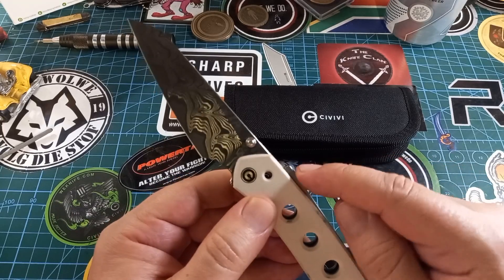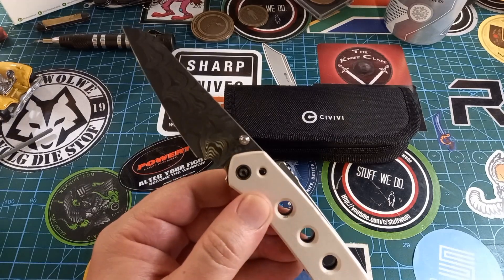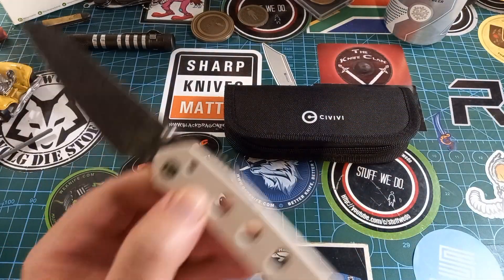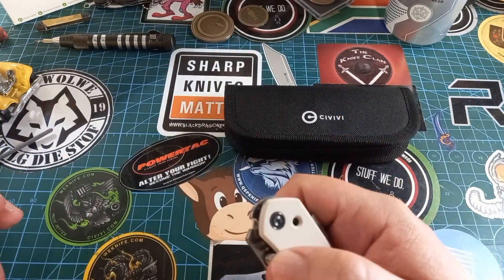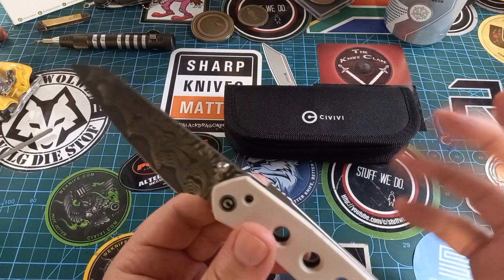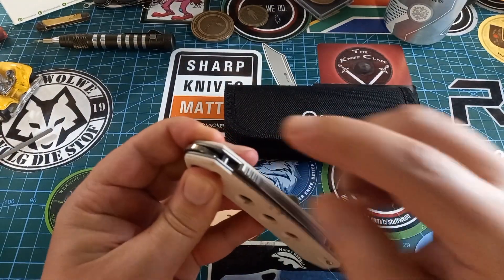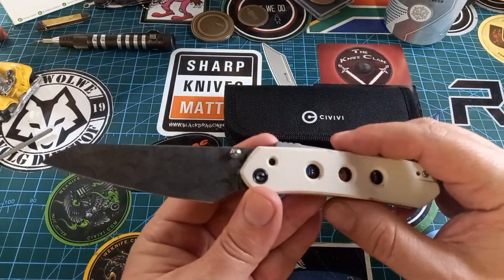I like this lock so much that this is now my new favorite locking system. Before that, the compression lock from Spyderco used to be my favorite — and I'm pretty sure the patent on that has expired, so I want more people to start using it. What I like here is we have a stopper that stops this thing from going back too far, so it cannot unhook completely. That gives me a sense of reassurance — it feels like a super lock, not a broken lock.